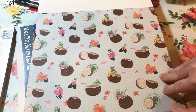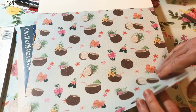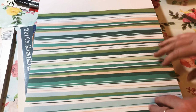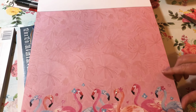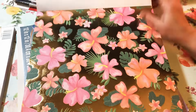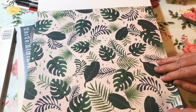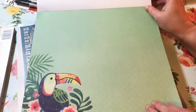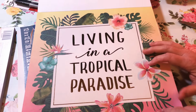Look at this, y'all. Coconuts with straws in them. Oh my goodness, how cute. So two of each page. That's what it looks like. Love the flamingos. Beautiful. And I really like that too. Now that's pretty. He's a cutie. Living in a tropical paradise.